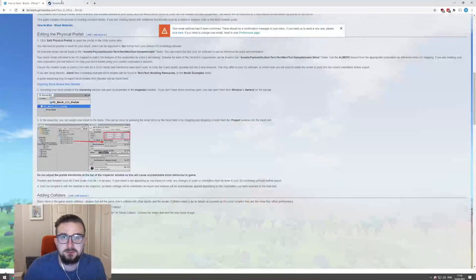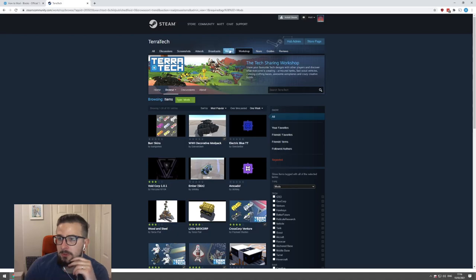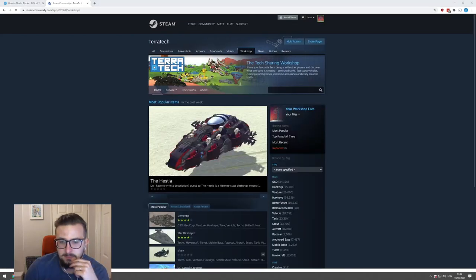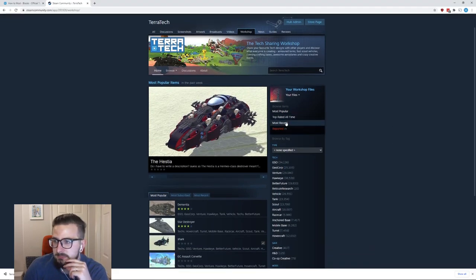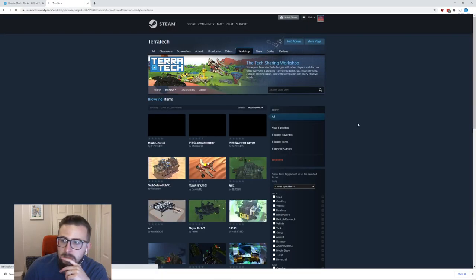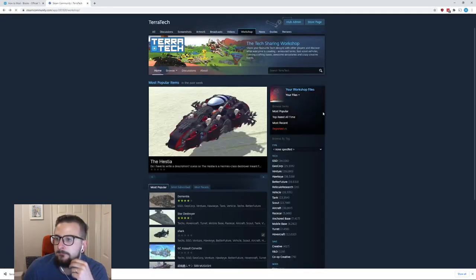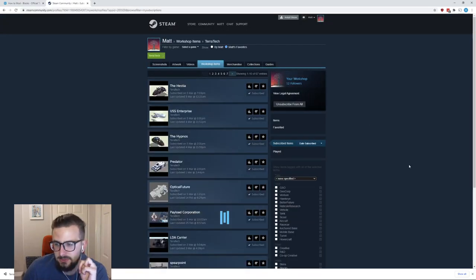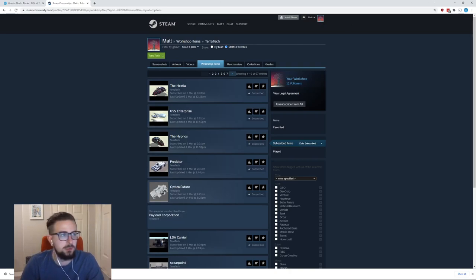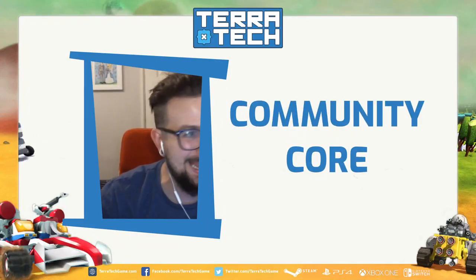Before I do that, actually, I just thought, this could get confusing. So I'm already subscribed to the Payload Corp on the workshop. So to make sure that that doesn't get confusing, I'm going to just quit out of that because I need to unsubscribe. I need to uninstall my mod. Oops, wrong way. Subscribed items. So I'm just going to unsubscribe from the Payload Corp. That's going to basically remove it from my game. I'm now going to load up TerraTech again.